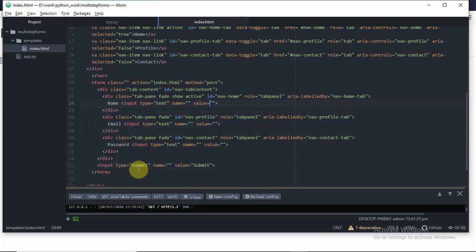Okay. Now what happens is I need to create names, because we are just going to pull this information inside the Python server to manage. We'll use this data inside the logic, right? So the first input I give name, which is going to help me identify this particular tag in the HTML and get the data related to this input. And this is going to be email, and this is going to be password. If you are not able to follow what I am trying to do with forms, I have quite a few other videos you can watch. So I'm going to make use of these names to get this data from here, okay?